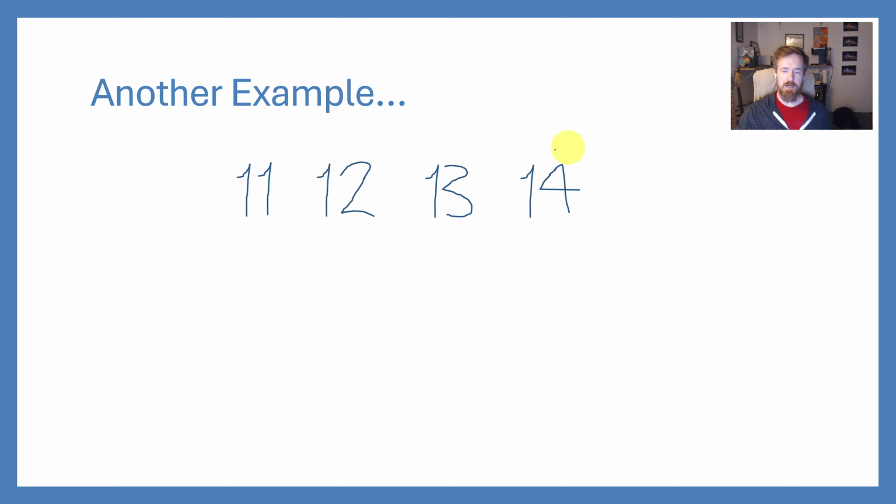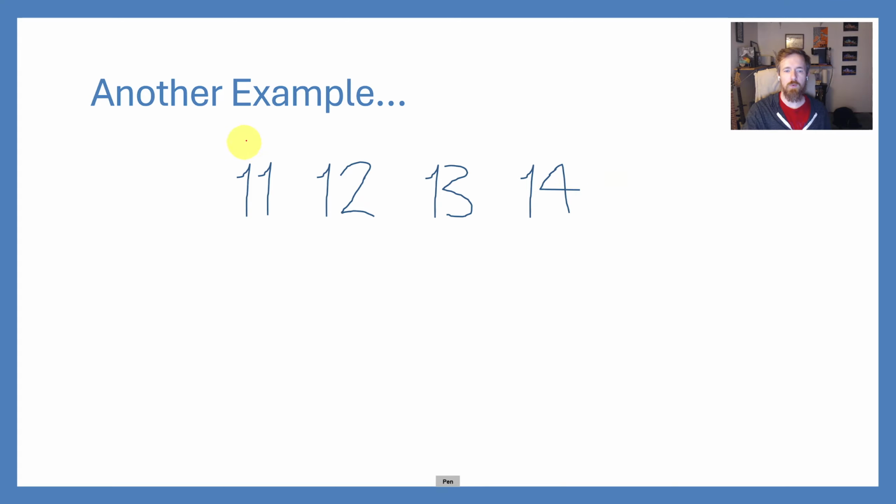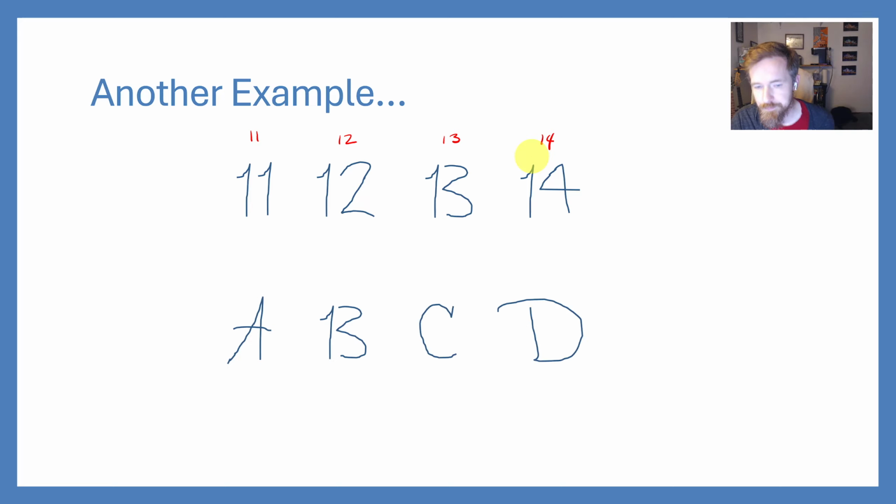Here is another example. So if I were to ask you, what is this right here? Say that out loud. Say this out loud, and this, and this. Okay. So most people are going to read this as 11, 12, 13, and 14, right? And if you did that, then you did a job well done. Good work. Give yourself a high five.